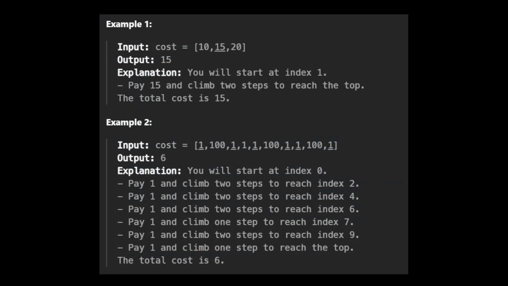So you're paying a toll for every step you take. In the examples, we can see that we've got the first array of 10, 15, and 20, and we can reach the top of the staircase by jumping to step 1 and then getting to the top. That will cost us $15, so a very expensive staircase. In example 2, we can maneuver in such a way that we're paying 1 for each step that we actually touch. However, it might be quite difficult to work this out. In any case, it will pay off because you'll be paying $6 rather than touching any of those steps that have 100 on them.